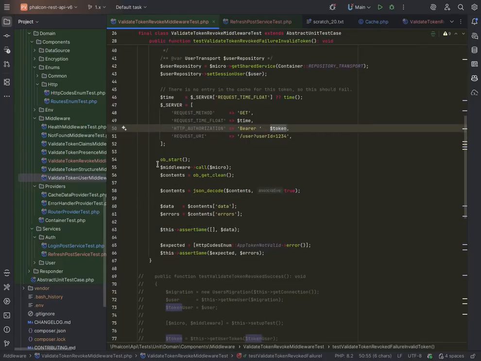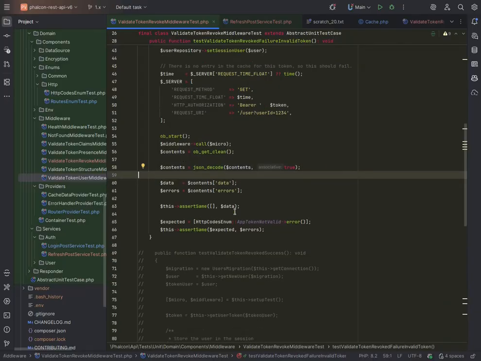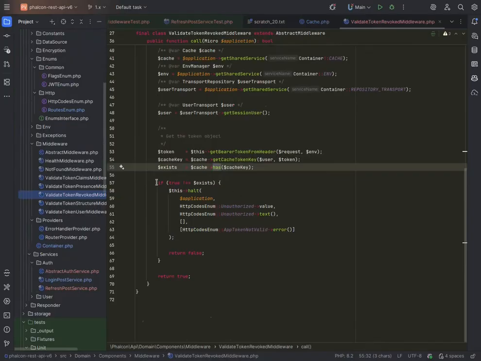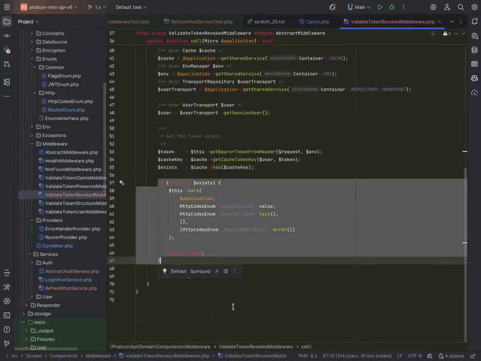So then we're starting the output buffer, calling the middleware, closing the output buffer. And then in the contents, we're just checking what is going on. And then we're saying, all right, in the errors, you're just going to have application token not valid, which should be this part here, right?